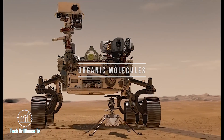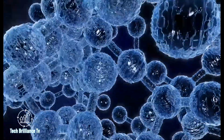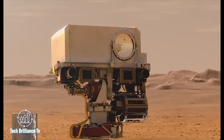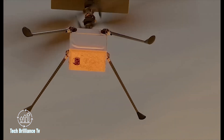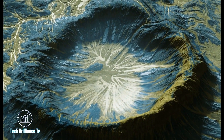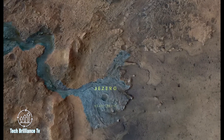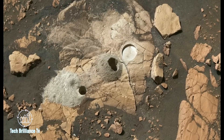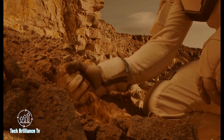In a stunning discovery in September 2022, the Perseverance rover uncovered organic molecules near ancient water sources on Mars. While previous rovers had also detected organic matter on the Red Planet, this finding is especially significant as it was made in a location where an ancient river-lake merger had created a favourable environment for life — the Jezero Crater, spanning 45 km in diameter and formed as a delta 3.5 billion years ago. Perseverance has managed to extract the largest amount of Martian organic molecules to date from this mixture of sand, dirt, and salts.